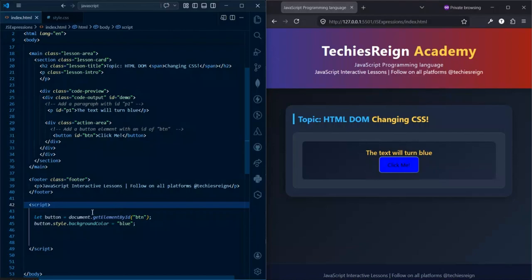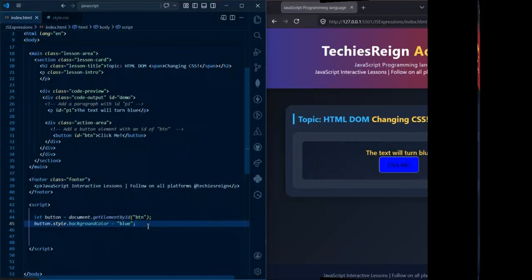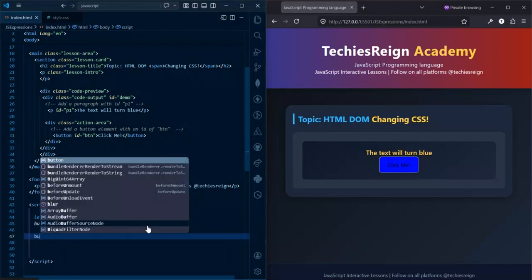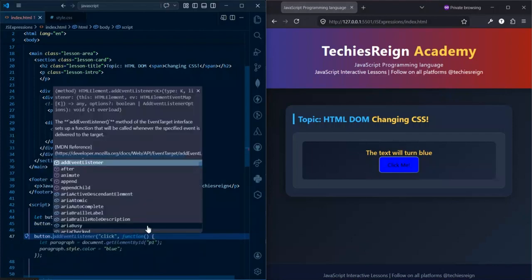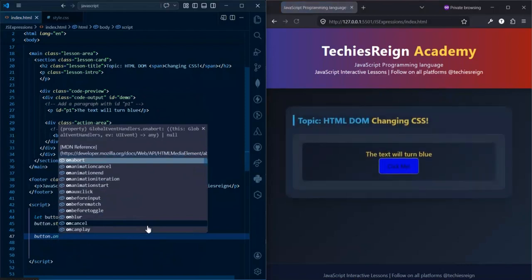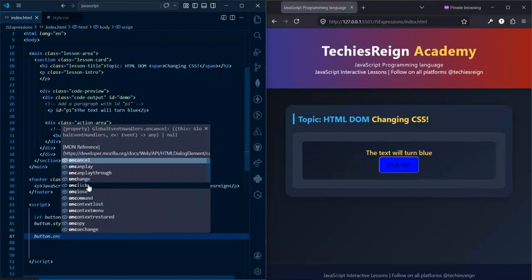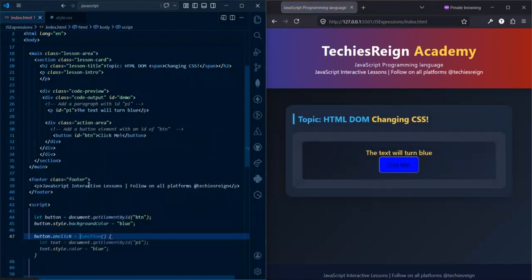I can take this interactivity further by adding an on-click method to this button in order to change its background color. And how do we do that? We can simply add an on-click method under this and say button dot on-click. You can see it's already displayed to me here.